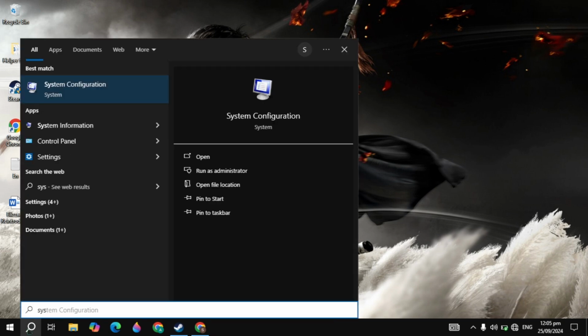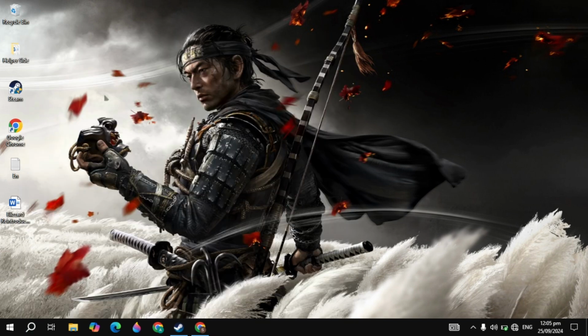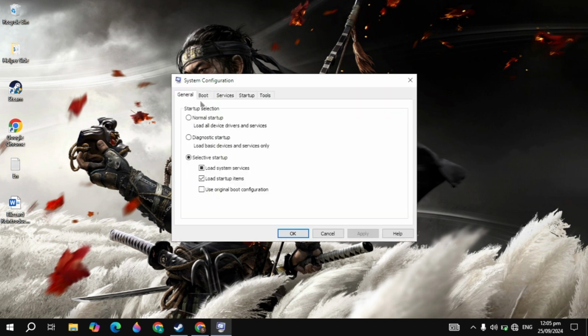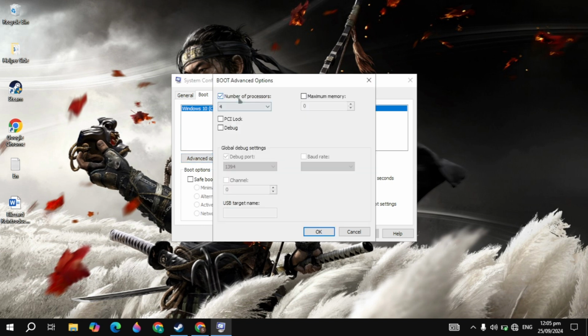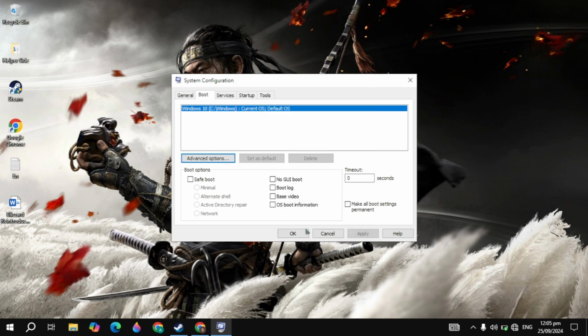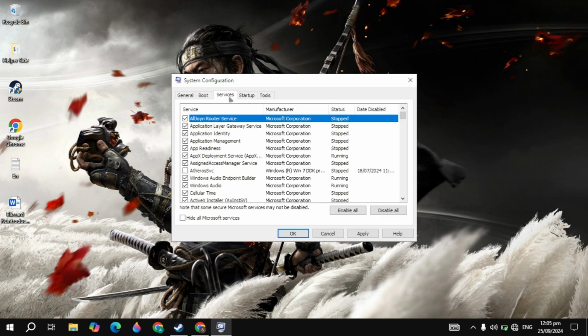And the next important setting that you need to apply is the system configuration. So go to the Windows search, type system configuration, and it will appear on the top. So simply open it. Here you will see Boot. Just click on that. Then click on the Advanced options you are seeing right here, and you will see the number of processors. Check this box and select the maximum number of processors you have. Guys, if you have 4, 8, 16 or any value, just select the maximum here. Then click on OK. This will increase your game performance.